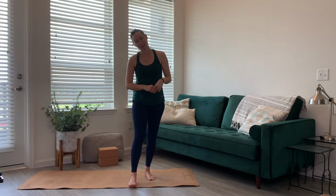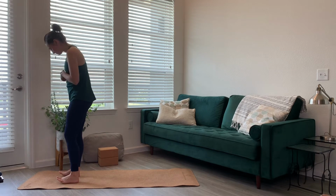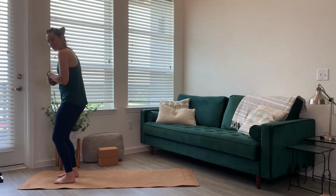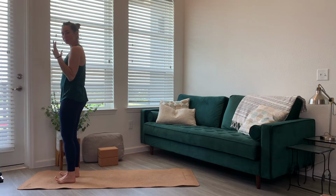We'll start at the top of the mat. Bring the feet a comfortable distance apart. Soften through those knees. Pick up the toes. See if you can spread them nice and wide.